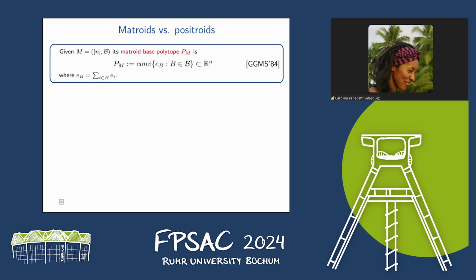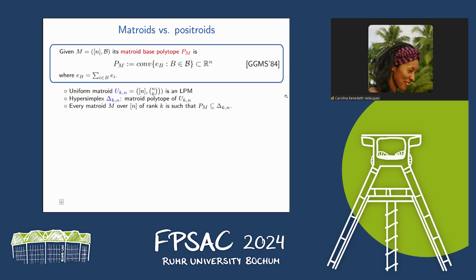So let's compare them geometrically. One way you can differentiate matroids from positroids is via polytopes, as follows. Say you have any matroid. If you have any matroid, regardless of whether it's representable or not, you can define its matroid polytope. What you do is you have your collection of bases, and for each basis, you take the 0-1 vector given by the indicator vector of that basis, and you take its convex hull. If your matroid is over the set 1 up to n, you are going to obtain a polytope in R^n.